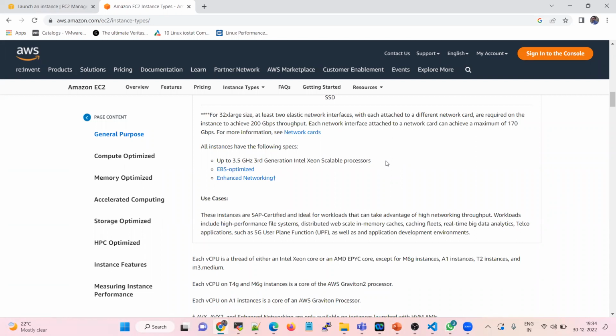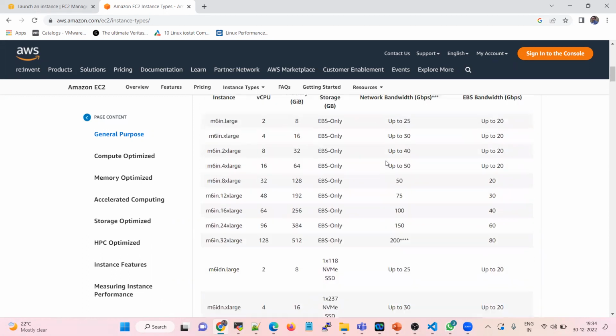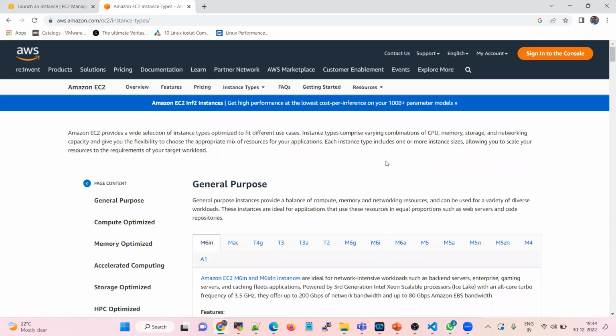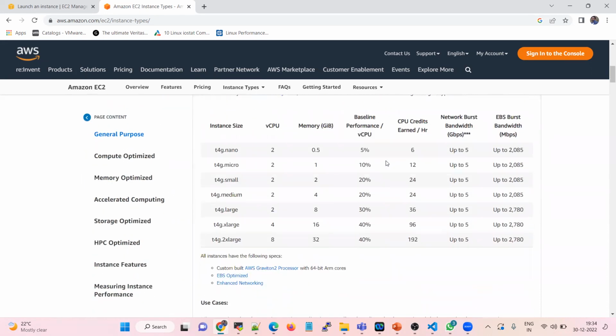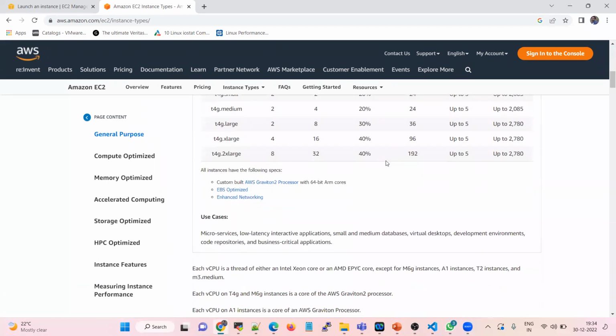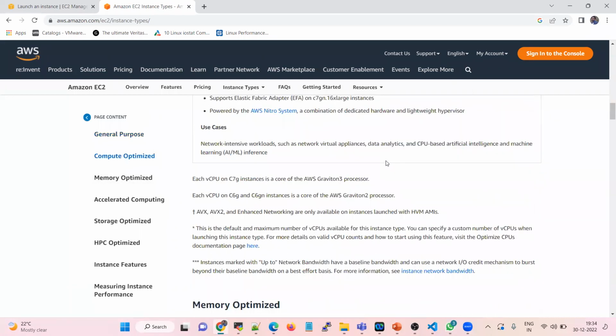Then how will you find the right instance type? The application team or database team, or whoever is going to need servers, will send a requirement. Based on that requirement, we need to come and analyze here. That is the reason this page is given by Amazon. Pick that requirement, come and analyze over here. What is the application? First analyze. Okay, it is a database. Then for database purposes, they mostly recommend memory optimized.